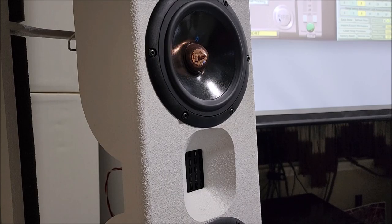But what I did was, as I mentioned, film the frequency sweep, but I had to put the mic pretty close to the speaker to try to capture that resonance that I heard. And again, it's just one speaker, which shows you it could be just the location of this speaker on this part of the floor and the pressurization of the room. Or maybe I constructed this one a little bit different than that one. The glue is not as good, or the construction may not be quite as good in this one versus that one.